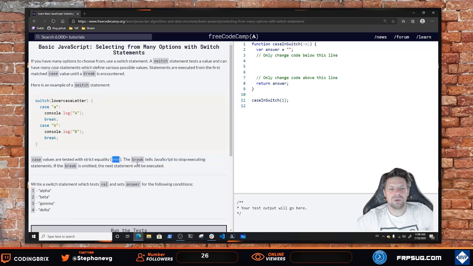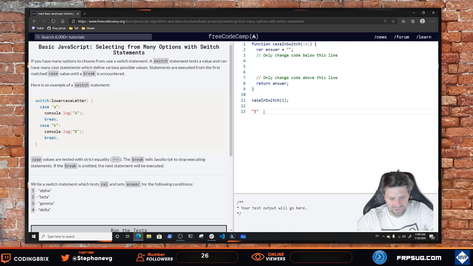Okay, so strict equality, just for remembrance. Those triple equals mean it tests not only if the value is identical, but also if the type is the same. A good example is with numbers, where you can have a 5 written like this in quotes, and this is actually not the number 5, it is a 5 in a string.